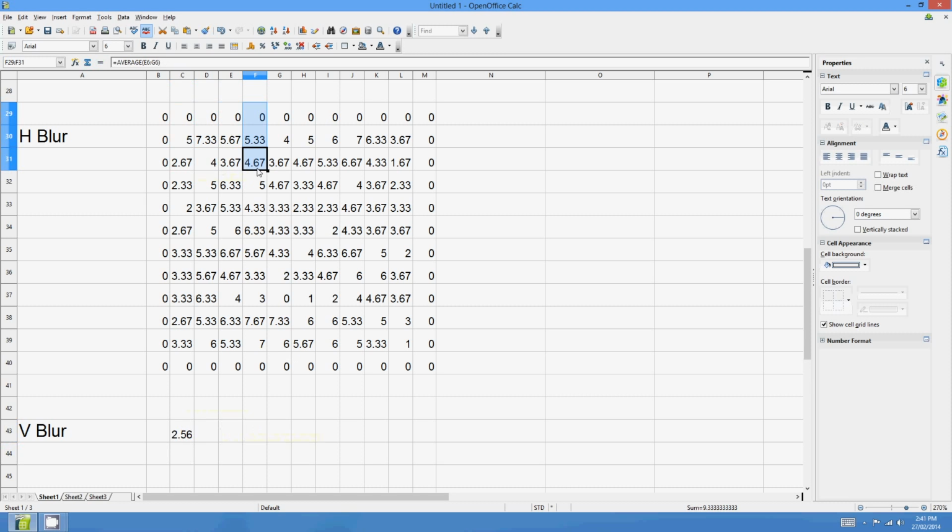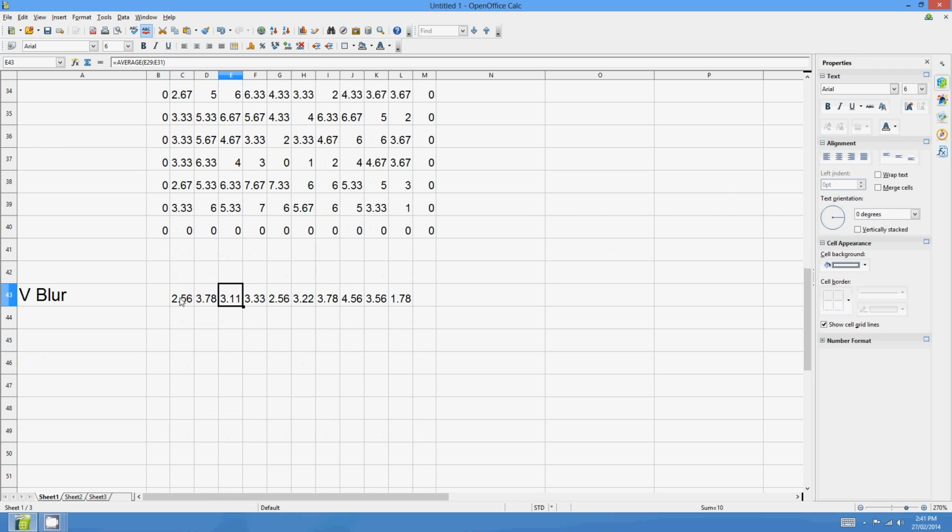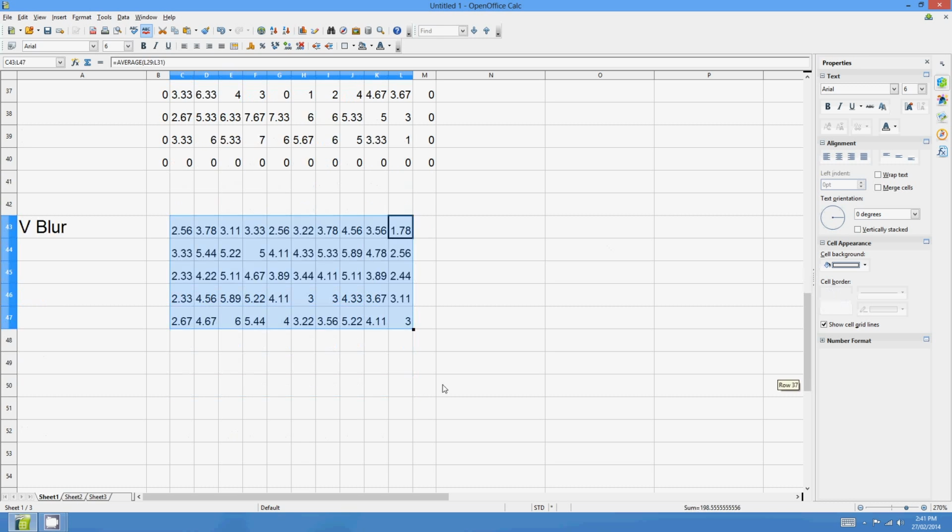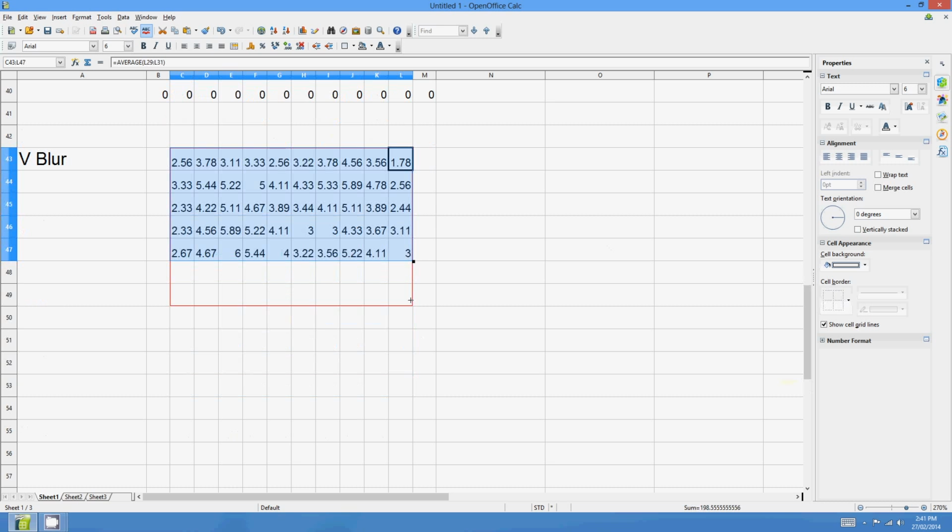And we do exactly the same thing for the next pixel beside it, and the next pixel beside it, and the pixel beside that, etc., until we work our way across the entire image. I think actually when you're doing the vertical blur, we'll work downwards, so we'd do like 0, 5, and 2.6, and the next pixel that we'd calculate is 5, 2.6, and 2.33, so that we can use that averaging trick that we went through at the start. Anyway, let's just continue. We'll just drag our vertical blur downwards and see what happens.